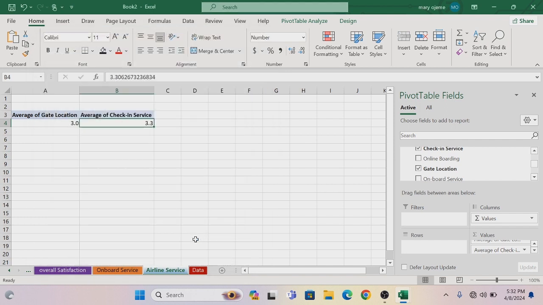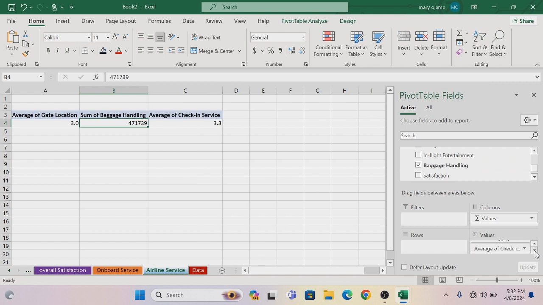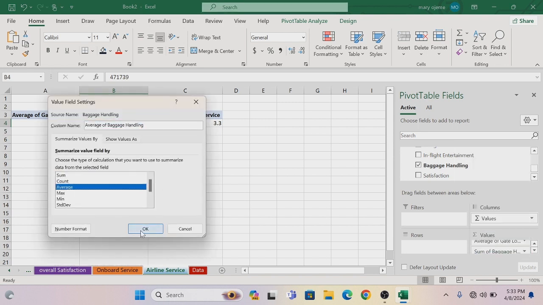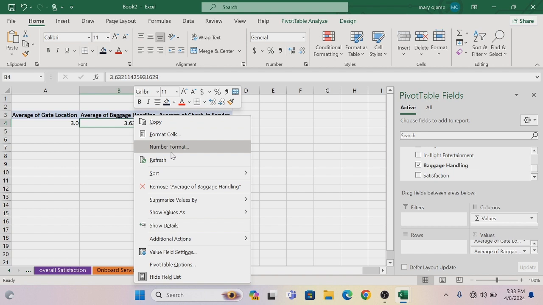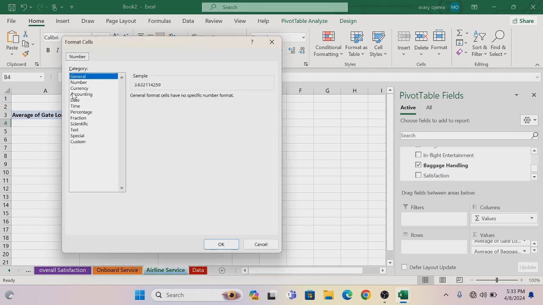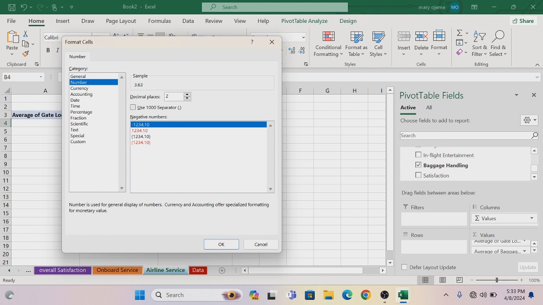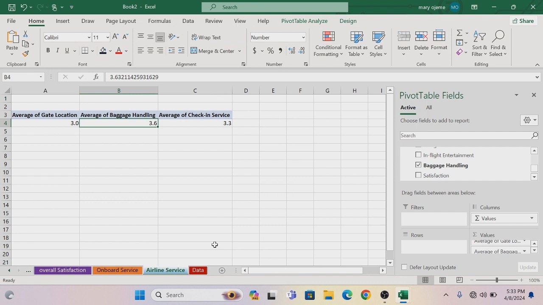Okay. So next, let's check baggage handling. How the airline handles people's baggage. Trying to check their ratings here. Change to 1. Okay. So next, let's check online boarding.